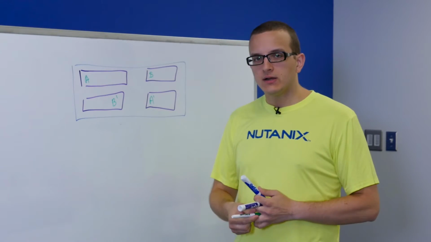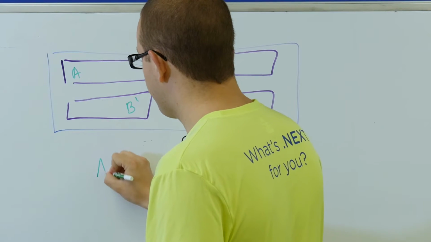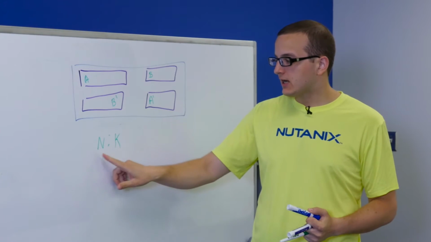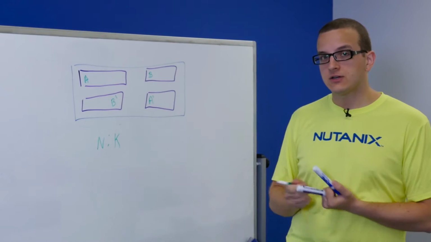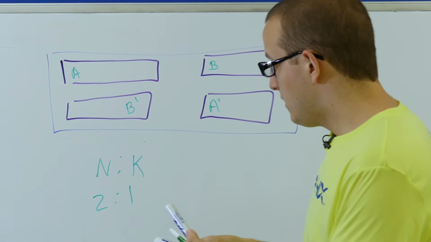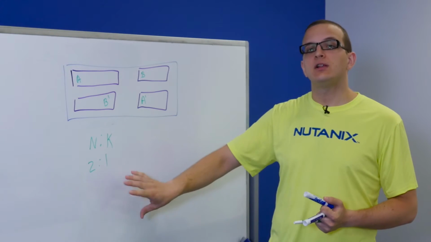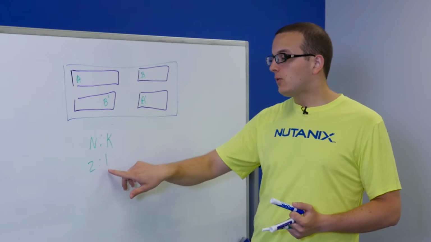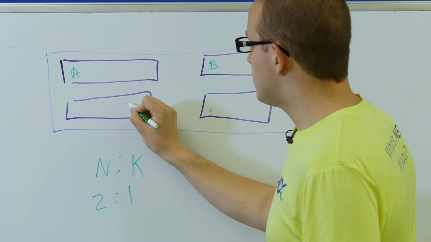With erasure coding, we have what's called the erasure code, and this is a ratio. This ratio says how many blocks to reduce to how many parities. So, in a 4-node cluster, we would use a 2-to-1 code. This is because with the code, we need the summation of this plus 1 in order to have rebuild capacity. So, with a 2-to-1 code, we will take these 2 blocks and reduce them down to a single parity block.